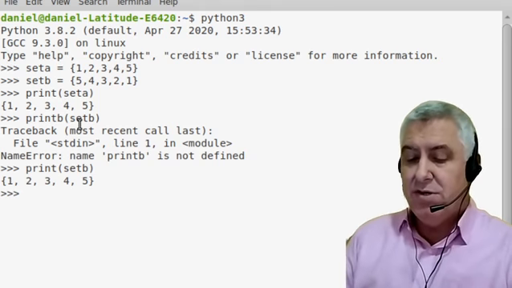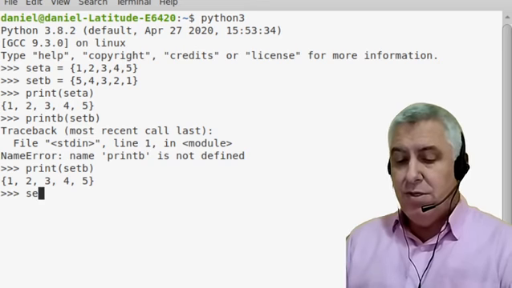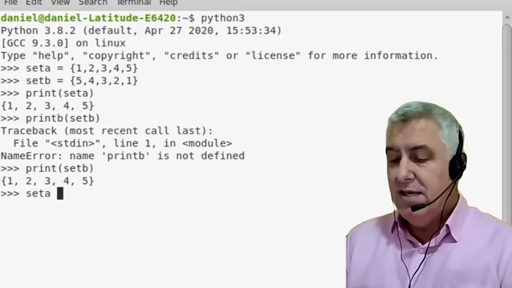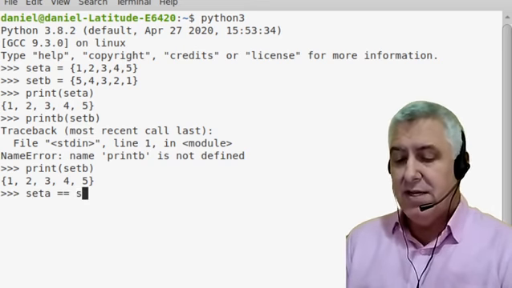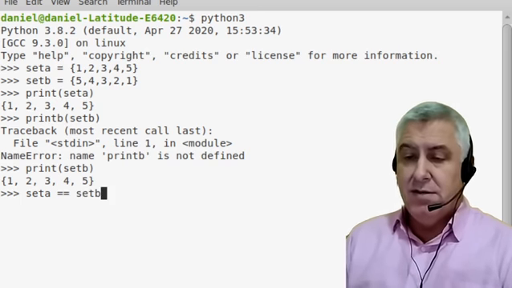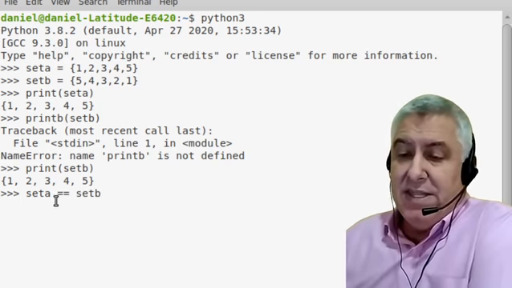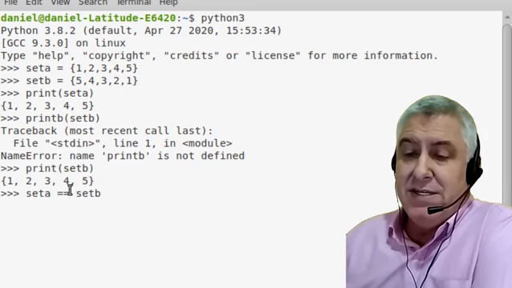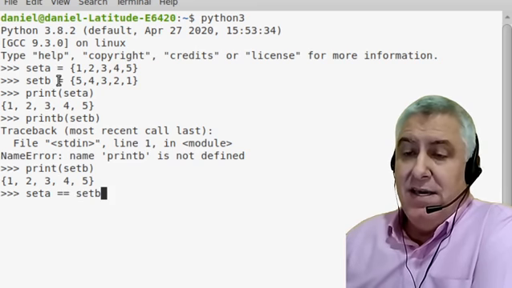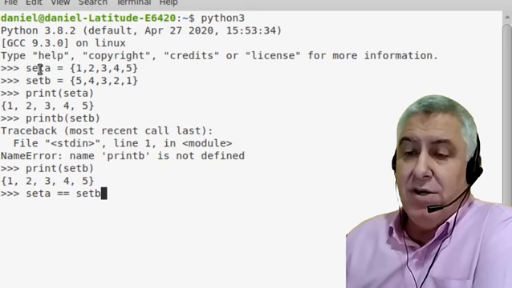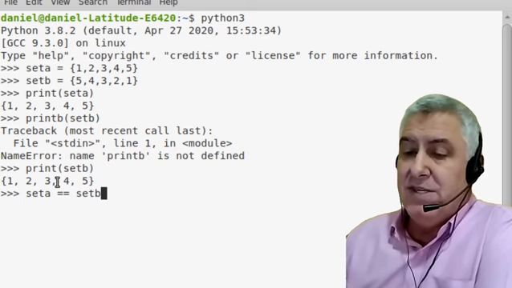But if I want to check to see if they're equal, I'm going to say set A. Wait a second, I'll explain this. This is a common thing in computers because this equals tells us to put this value into there, and we don't want to put this value into here.